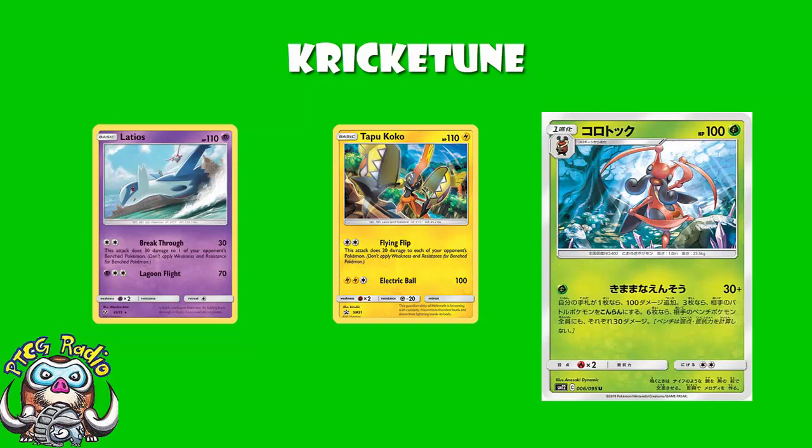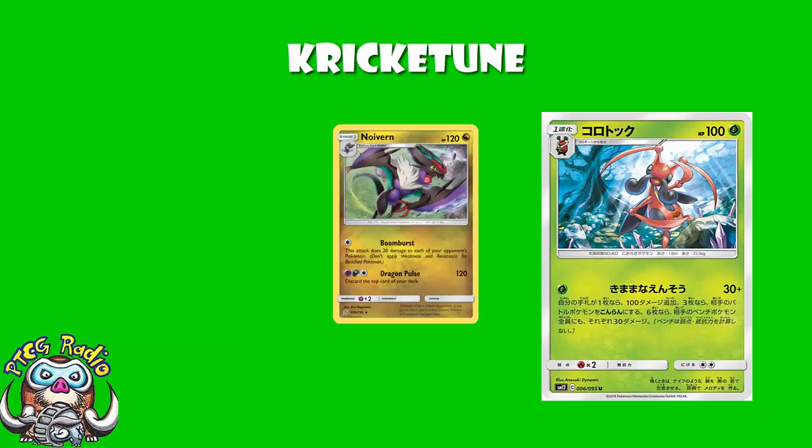Now, the best we've got at the moment for spreading is the Noivern that just came out in Unified Minds. Free retreat, and for 1 colorless energy, so it's all looking good so far, 20 damage to each of your opponent's Pokemon. Cool. That's actually really nice. Love the free retreat, love the 20 damage to everything. But it's 20, this is 30. Now, Noivern has more HP and a better weakness, and it's got free retreat, though it is a worse typing. And it's for a colorless energy, and you don't need a specific number of cards in your hand.